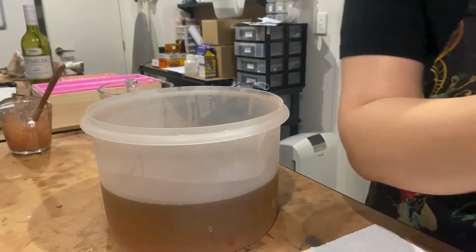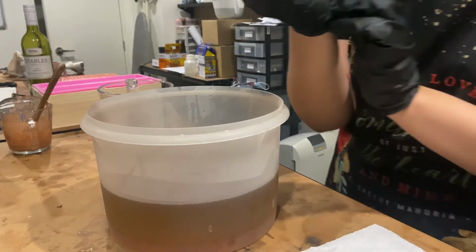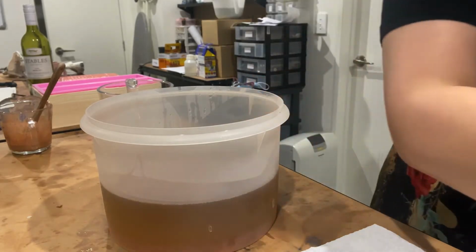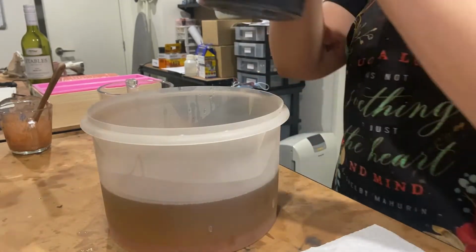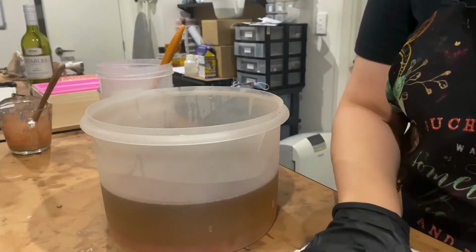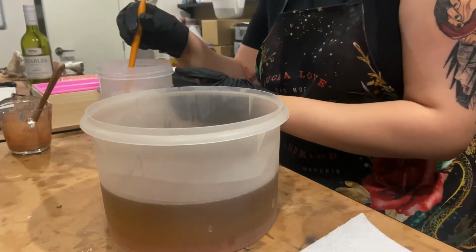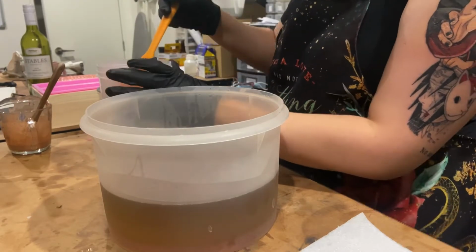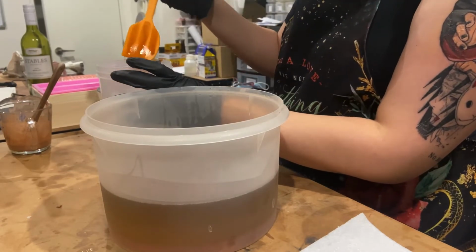I'm so nervous. I haven't soaped in a while. Also, I know I should be wearing long sleeves, however my tattoo means I can't, so I'm just going to be extra careful. I have soaped without long sleeves on before, but I recommend that if you haven't been soaping for a really long time, don't do this. Just gonna mix my lye a bit, and I added a little bit of sodium lactate to my lye.